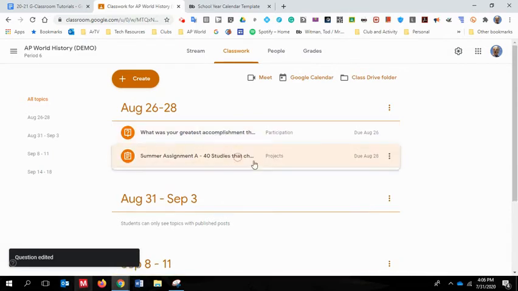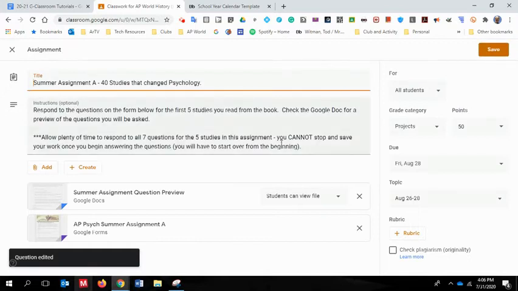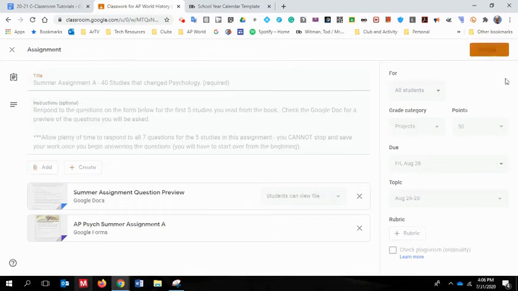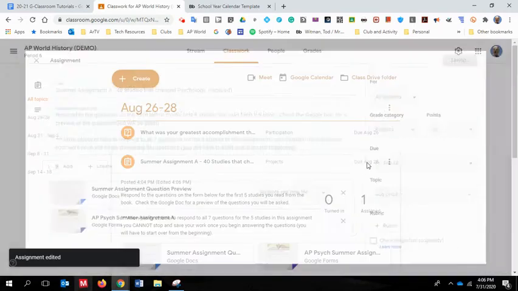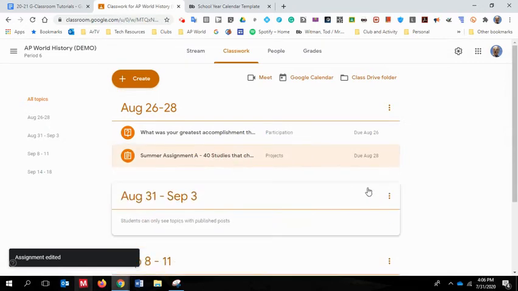Okay? Let me go to this one. Edit. Required. And that way, this is a way to tell students and parents that this is a required assignment. This isn't enrichment. This isn't optional.